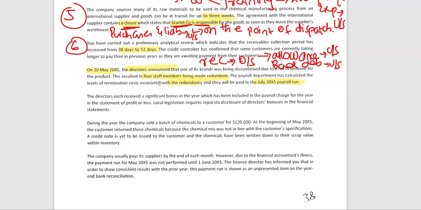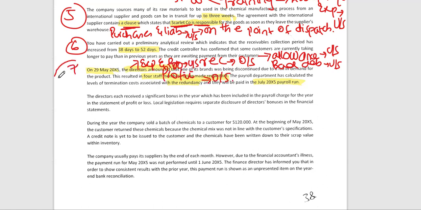Okay, so according to IAS 37, Provisions, Contingent Liabilities and Contingent Assets, you will write that the Scarlet company would require this provision to be recognized in the financial statements. What is our risk? Our risk is they might not have recognized this provision. That's why, if this provision is not recognized, we think that the related expense and provision is understated and profits are overstated.